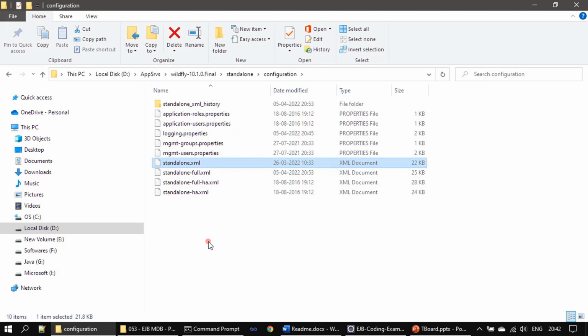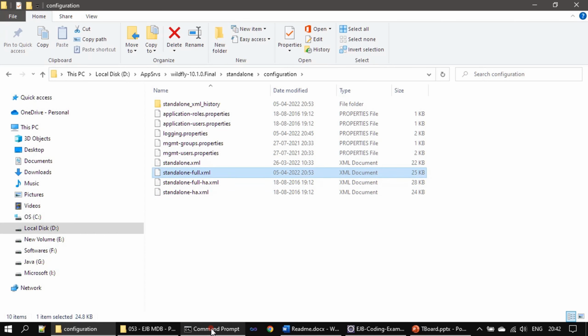In all our previous videos, we used this standalone.xml, but this standalone.xml doesn't have configuration for JMS Queue, so we have to use standalone-full. Whenever you deploy the Wildfly server, by default you will get this configuration. Standalone is somewhat a minimal configuration, and standalone-full is with all features.